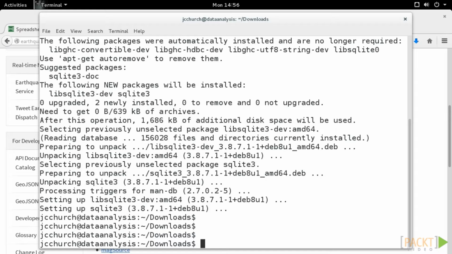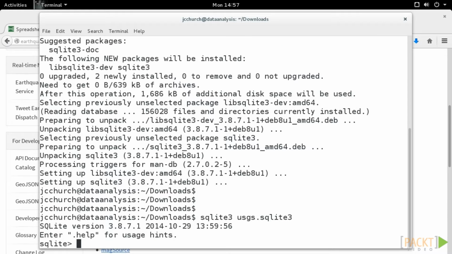Now that SQLite 3 is installed on my system, I want to create my first SQLite 3 database. Typically, SQLite 3 database files end with the extension sqlite3. And since this is a database from the U.S. Geological Survey, I'm going to call my database usgs.sqlite3.